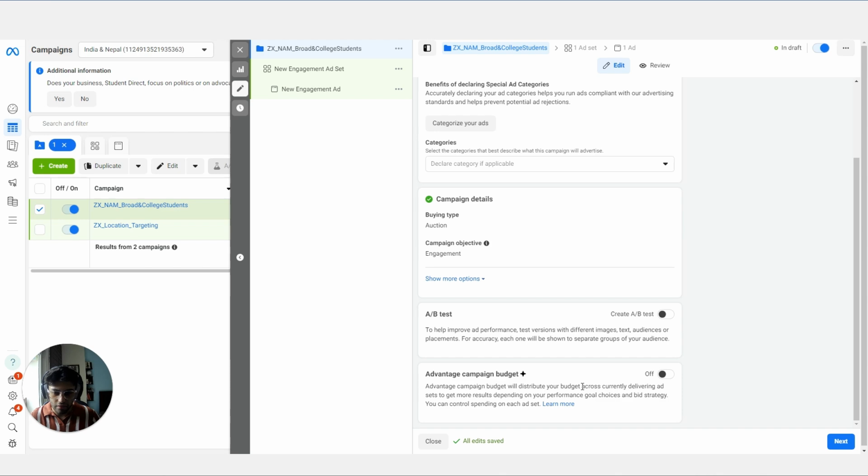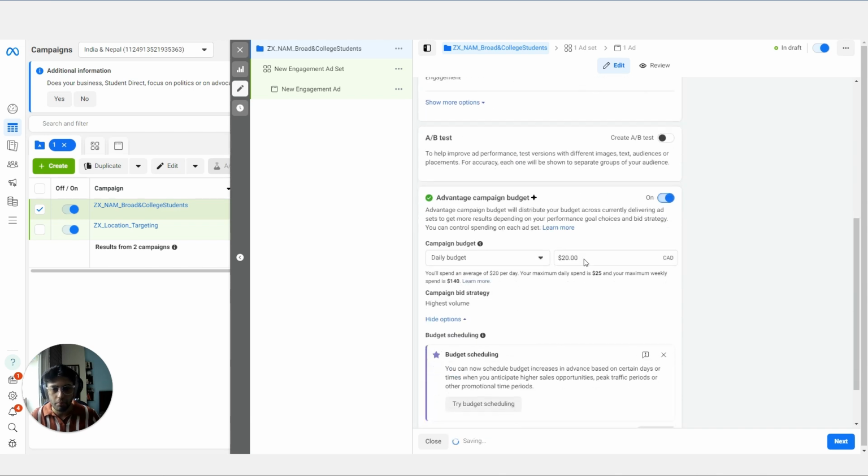What this basically means is if you select this option, your campaign budget gets distributed automatically by the will of Facebook to the ad groups that are most likely to perform well. Now, I only do this when you have a campaign or an ad account that has a lot of data already collected. So you're running a lot of campaigns in a particular ad account for a very long time, then you can go ahead and choose it, because Facebook already has enough data for it to make optimum decisions.